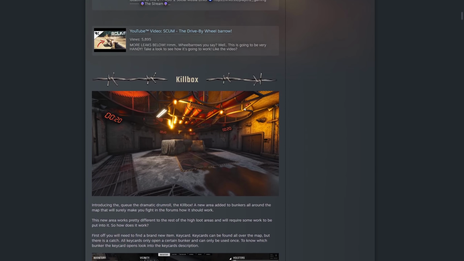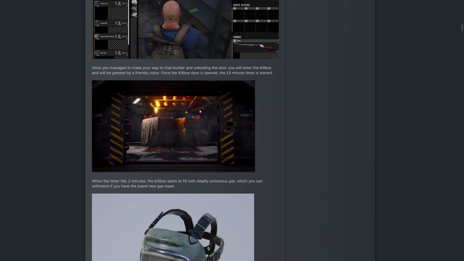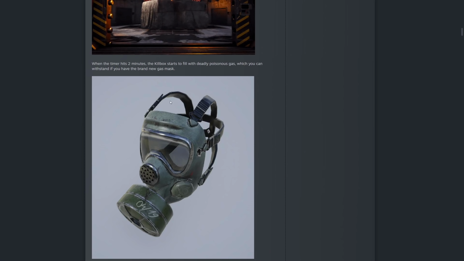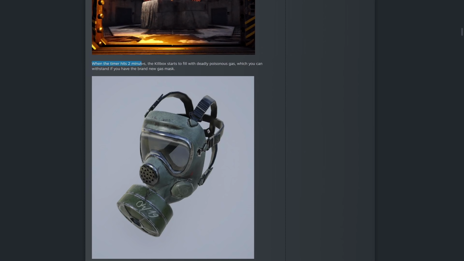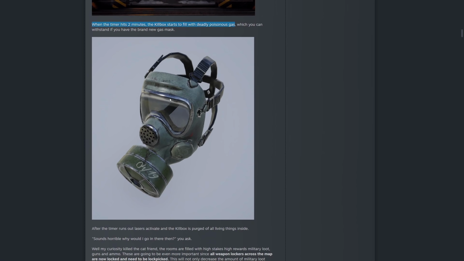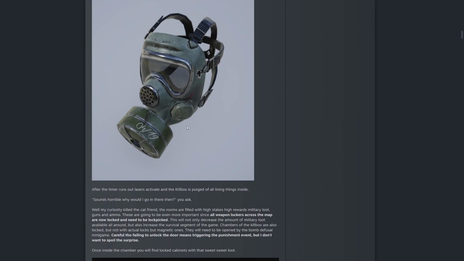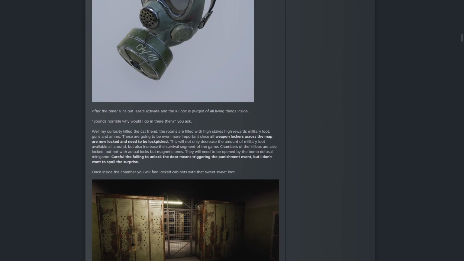So you get the key card. You go over to the bunker that it allows you to get in. So right, you get inside. Now, if you don't actually get through this within the first 2 minutes, the kill box is going to start filling with deadly poisonous gas. So the devs have actually added a gas mask, a respirator, which you can wear, and that will stop you getting killed from the deadly gas rather. So as you can see, after the time runs out, lasers activate and the kill box is purged of all living things inside. That's if you fail everything and the timer comes to a complete end.